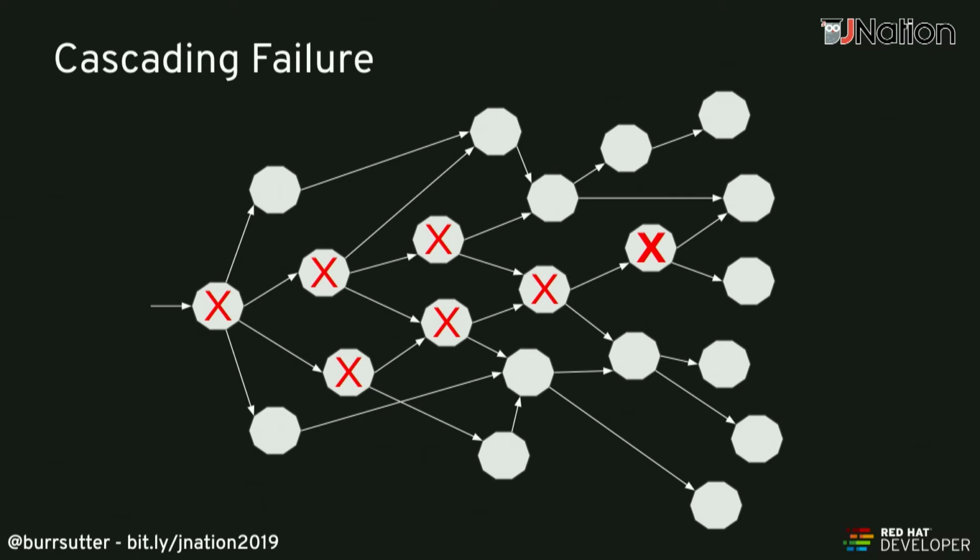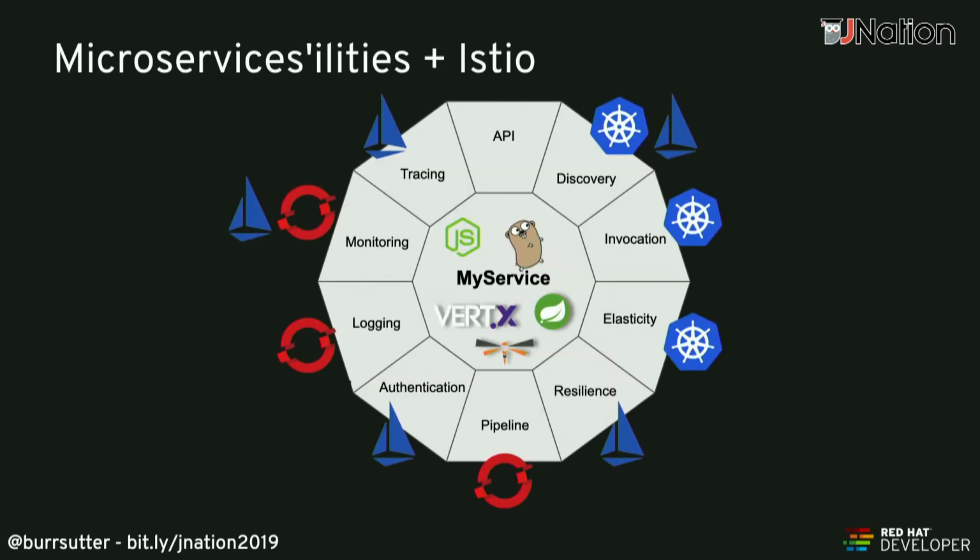They're super fast. They may fail, because that's okay in this world. Failure in production is expected, but how you deal with that failure is really what's required of you now. So if you look at all those different things you need in this microservices world, we have categorized these things into microservices capabilities, Microservices'ilities. And you can kind of see right here, right?